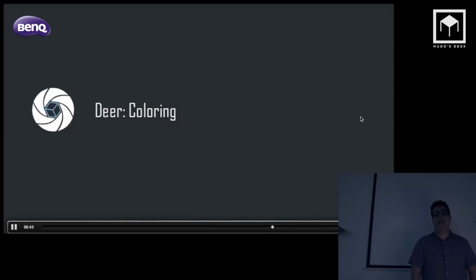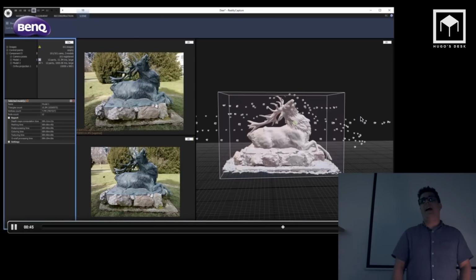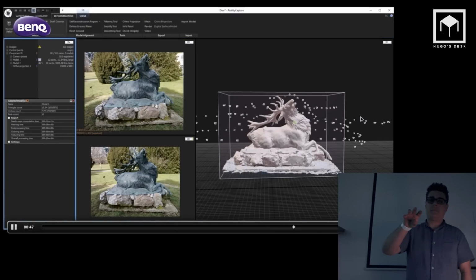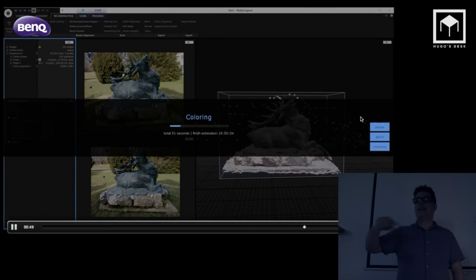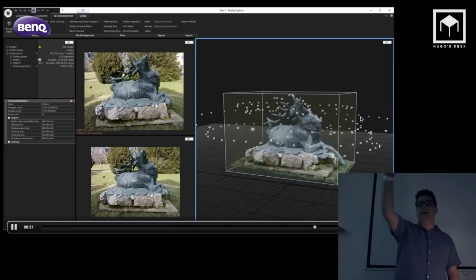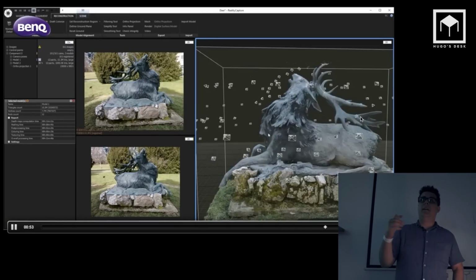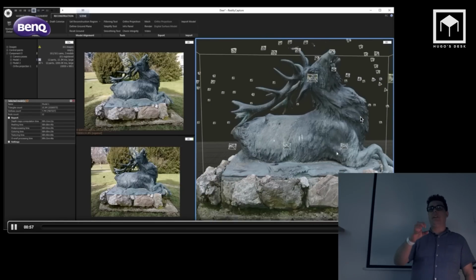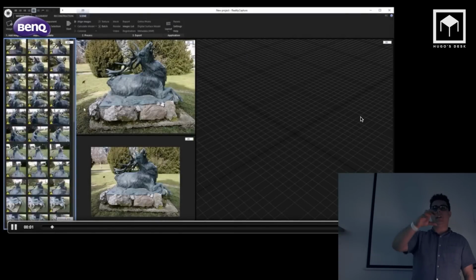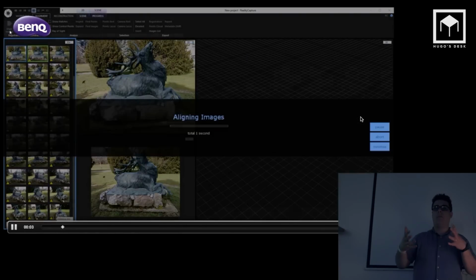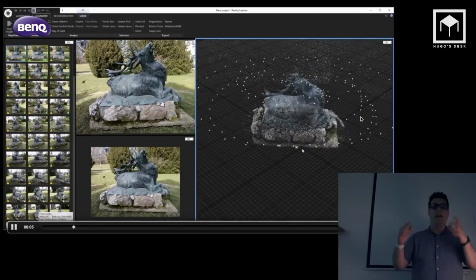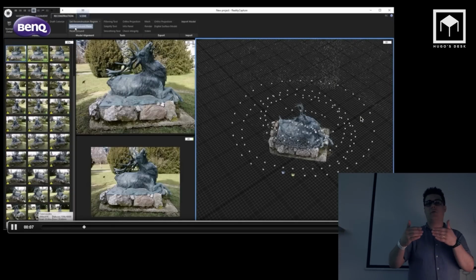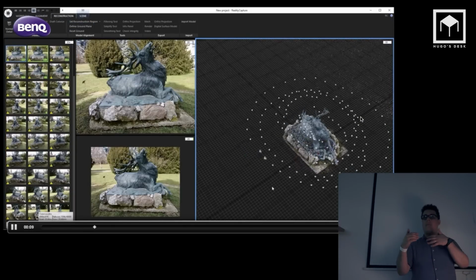I would say a few hundred, because you need to do a 360 around the object, and then you also need to do a 360 a bit higher and a 360 a bit lower. The more information you give it, the better. You always need to keep the focal length the same, so you don't change the lens. If you set it at 24mm, you keep it at 24mm, and then you just go around the object, and you also should do a few closer ones and a few farther away ones.